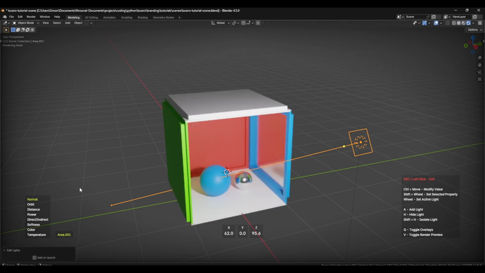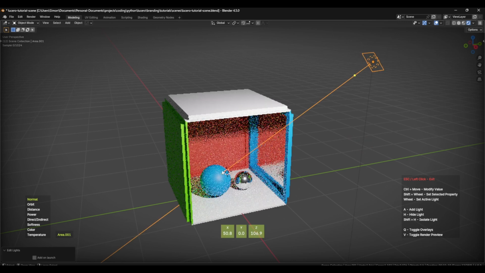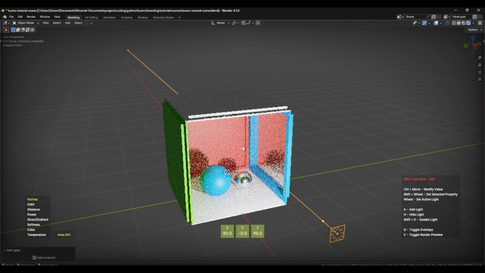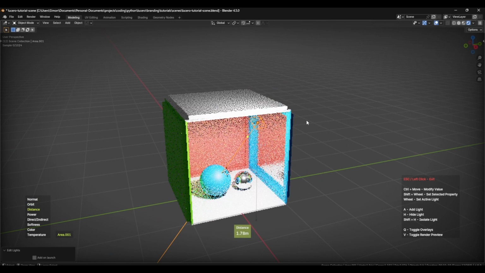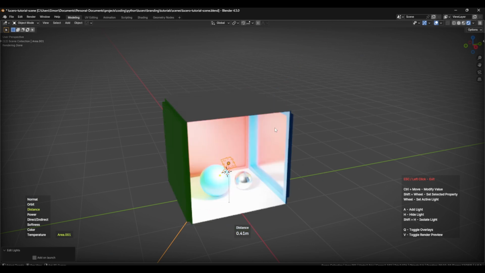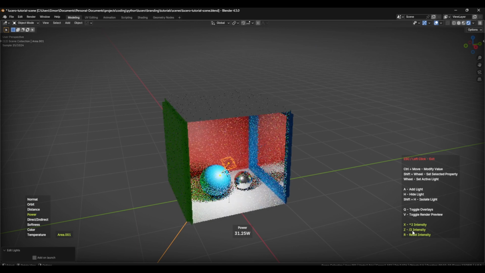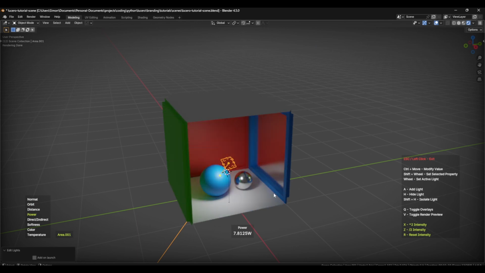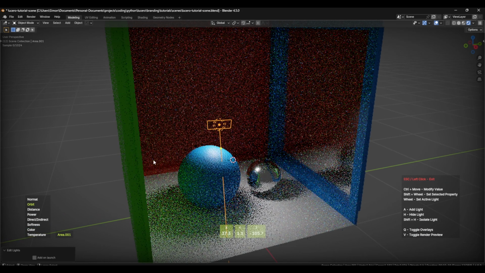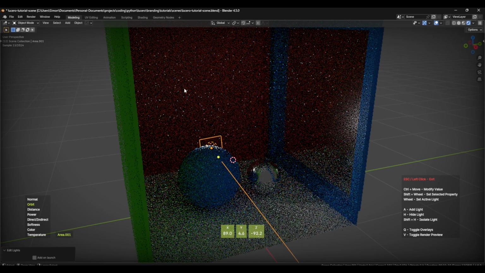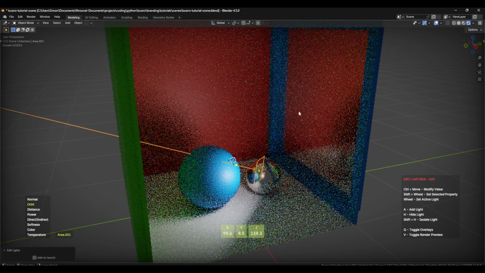The first one, as we already looked, is the normal. Choose Ctrl and it will align itself to the surface. The second one is orbit, but before going into orbit, let me actually adjust the distance a little bit. And the power, just by pressing Z to divide it by 2. And let's now take a look at the orbit. With the orbit, you can essentially press Ctrl and move the light around of the pivot point.